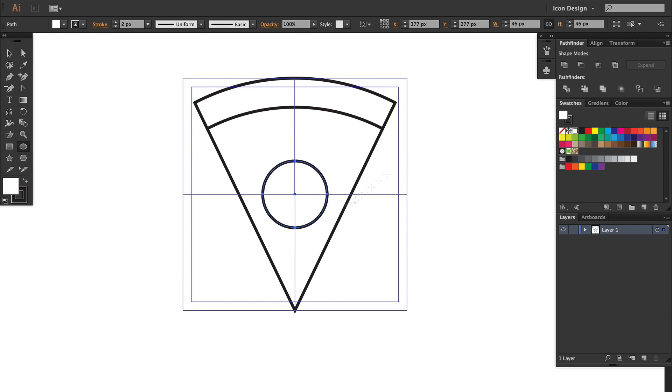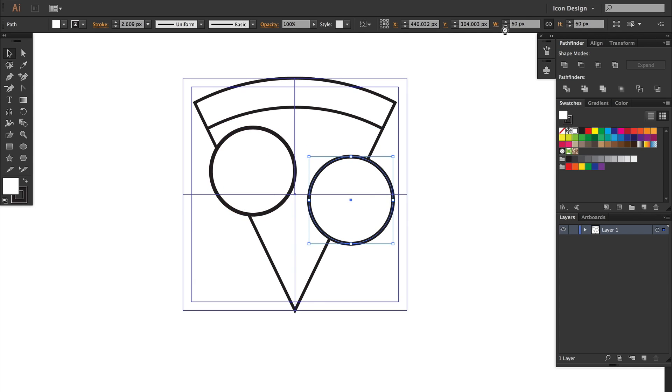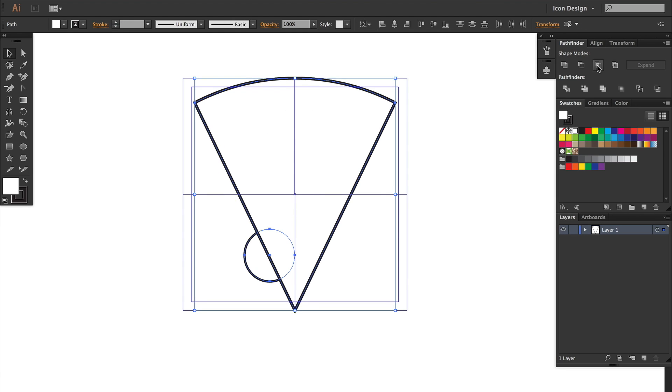Now it's time to add some toppings. We'll put some pepperonis all over the place. This part probably takes a little bit longer than it should have, but I'm very picky when it comes to setting objects inside of my icons. Even at a little over 200% speed it still seems like a long process — just laying those out with no particular method, other than making sure they're in good places and good sizes. So now I'm just trimming them again with the Pathfinder tool.